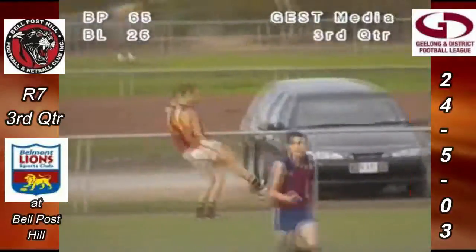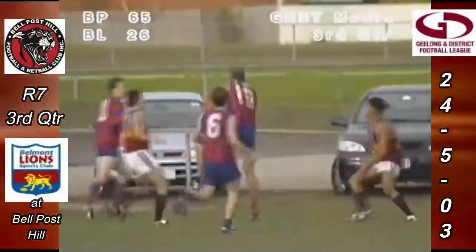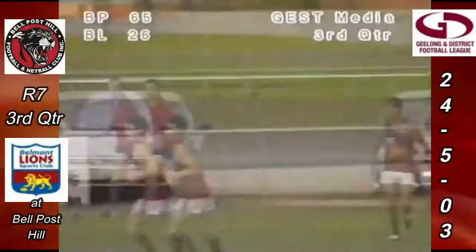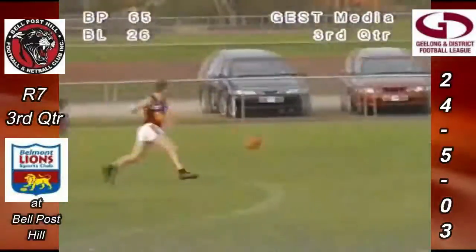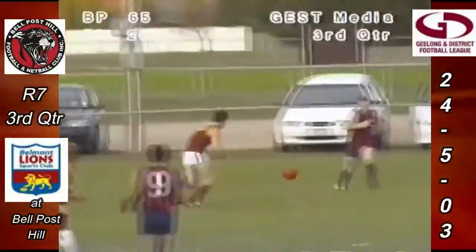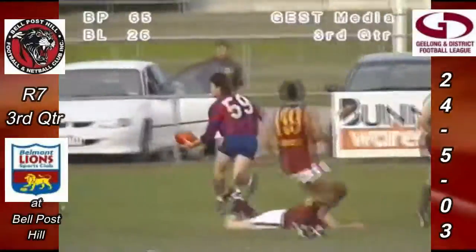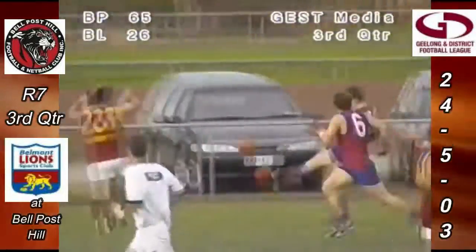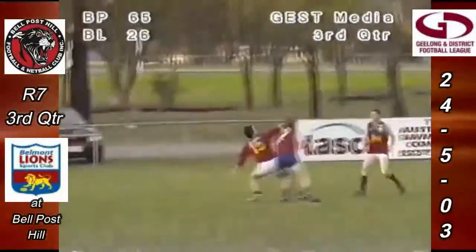Finds Holtz. He chips it over the top as well, and it was going to come unstuck sooner or later. He read that pretty well. Dyer read it well and kicks it back in board looking for Burley. Punched away by Allen at defensive 50. Needs some support. Chip kick by Mulcahy. Looks for Delmo. Shepherd by McDonald. White's there. Handball over the top to Hanley. And he kicks it with the right boot back towards Connolly.